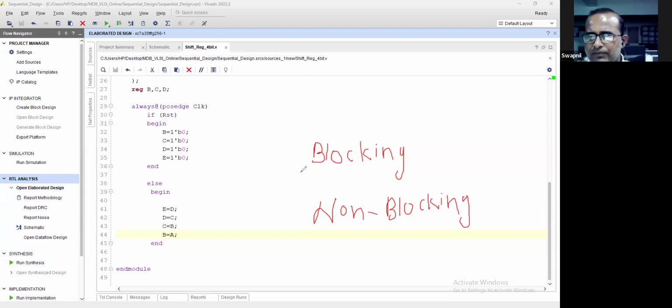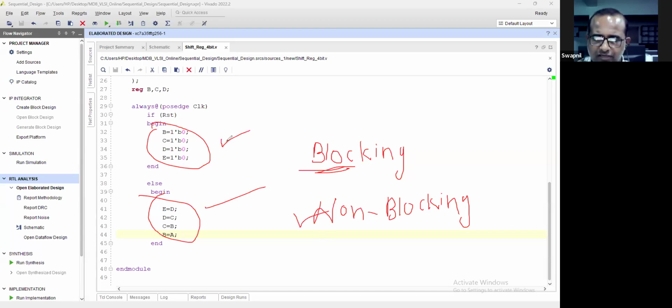If you are using blocking, all the statements should be blocking. If you use non-blocking, all the statements should be non-blocking. Clear? So this is a thumb rule for design. Avoid mixing blocking and non-blocking.